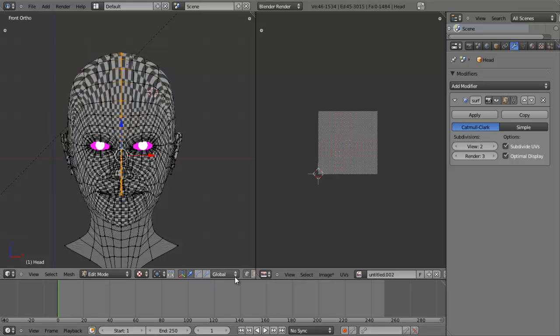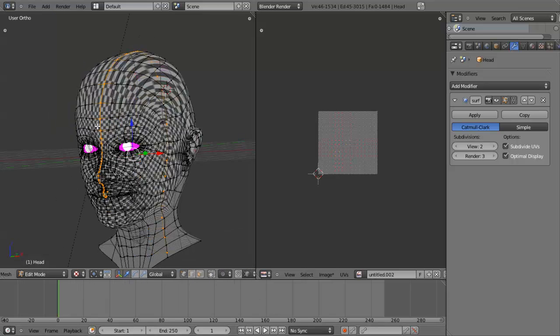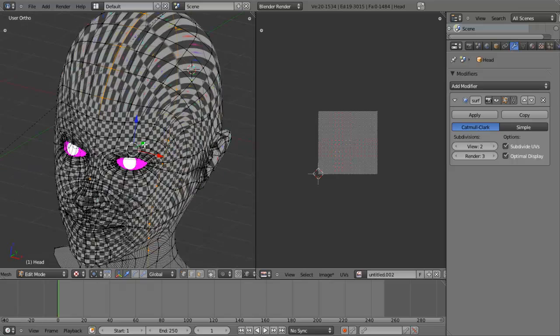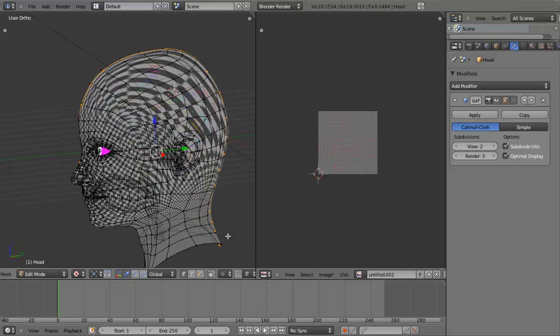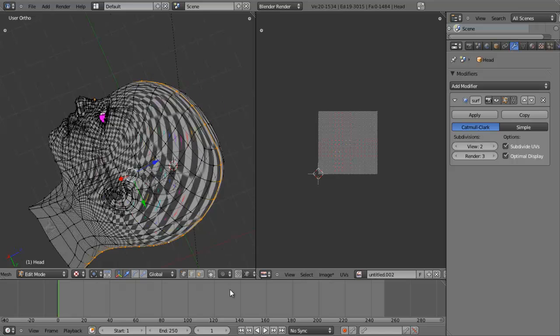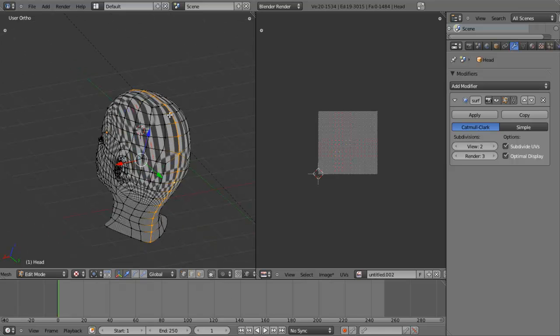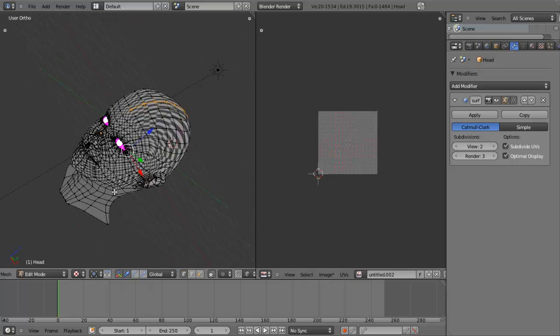Let me just make sure the inside of the mouth is not selected. Alright, so what I want is for there to be a seam going up from the neck over the head in the center and stopping up here.